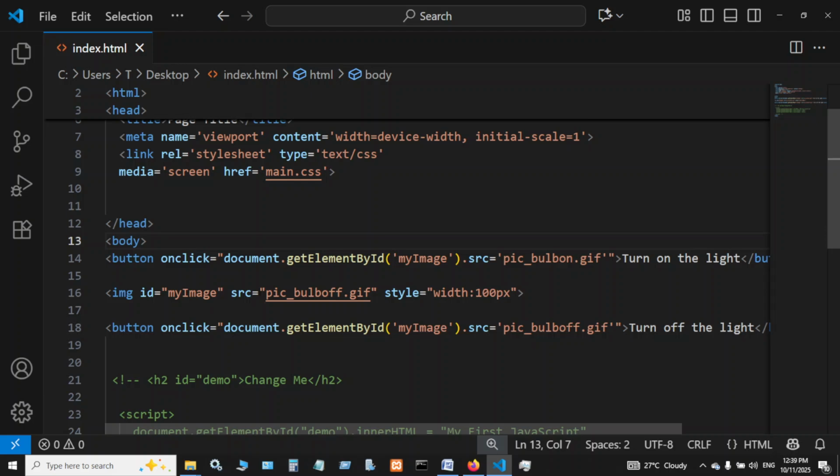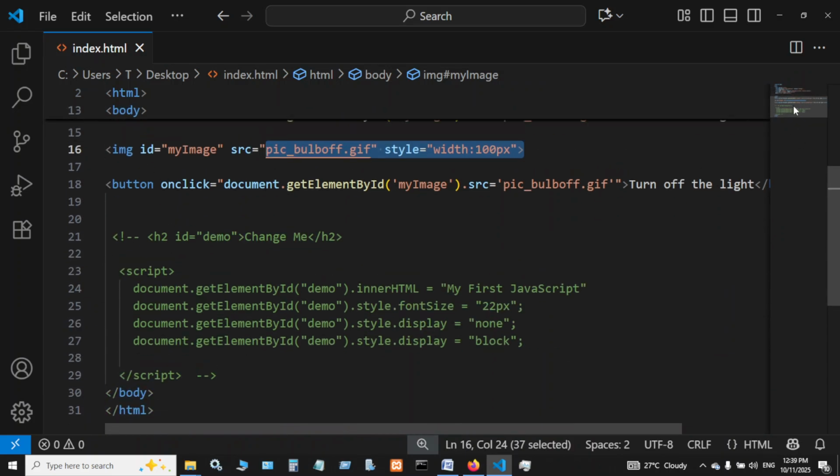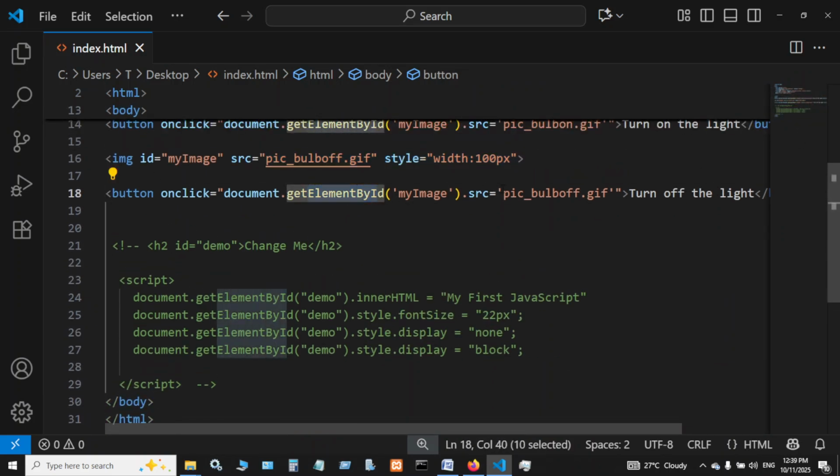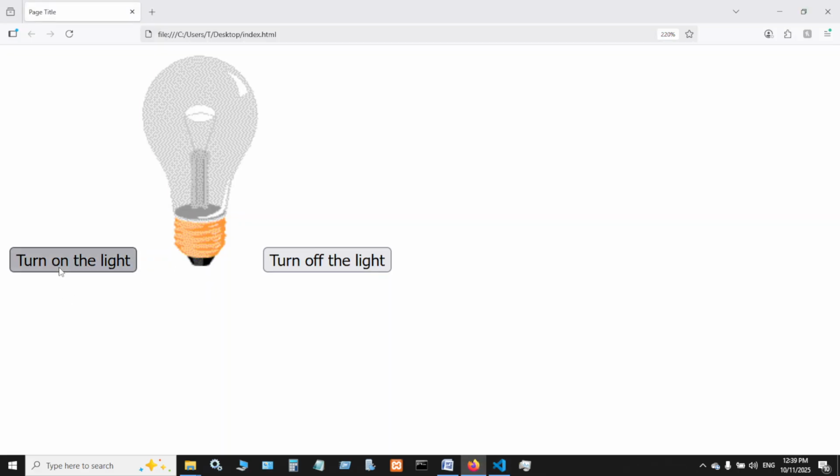As you can see, this is on, off. We are trying to change the HTML attribute right here. Can you see we are changing the HTML attribute, the source src attribute? We are changing it with JavaScript, getElementById right here. So by using the button, we click on it, and this one is displaying instead of this one. I'm still going to be discussing it in more deep detail. As you can see, I only got an hour of it. So this is all I want to show you guys for now.